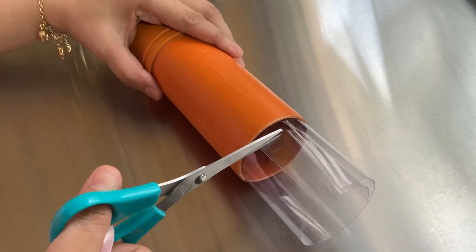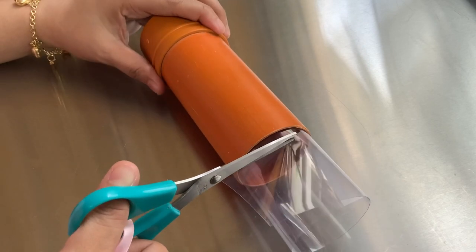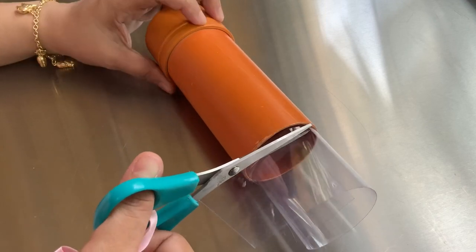And then I cut a few millimeters higher than the PVC mold.